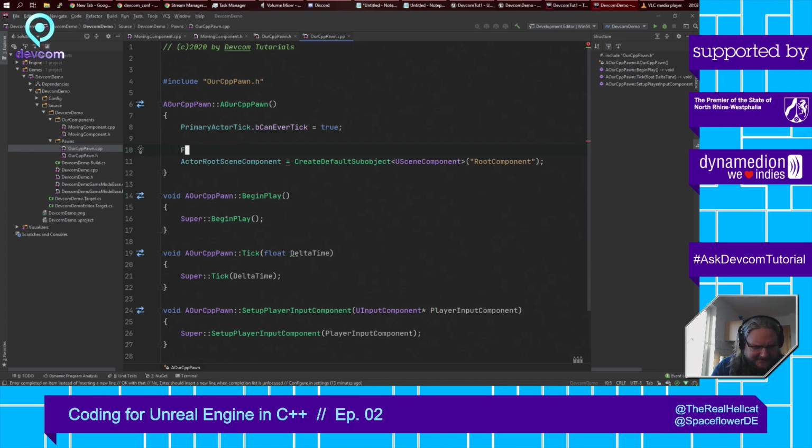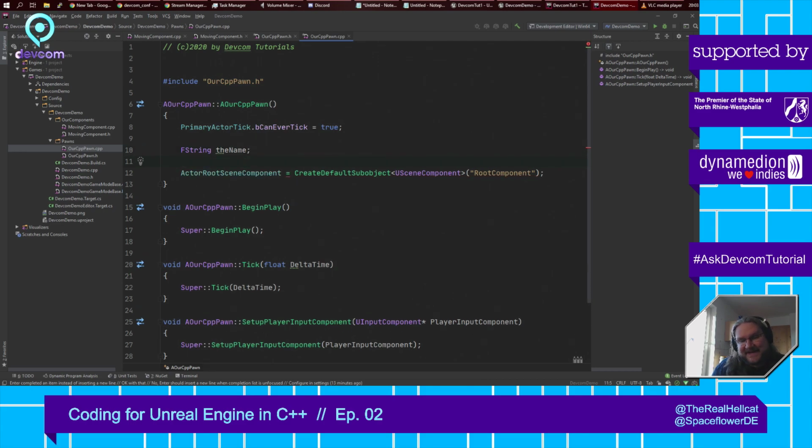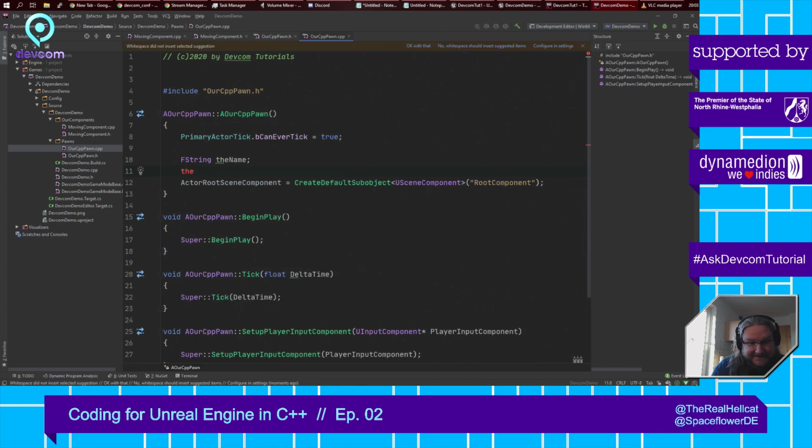I could go like FString, the name. But then again, if I then want to set this to some string, I could do it this way again and maybe not mistype even the easiest of words.